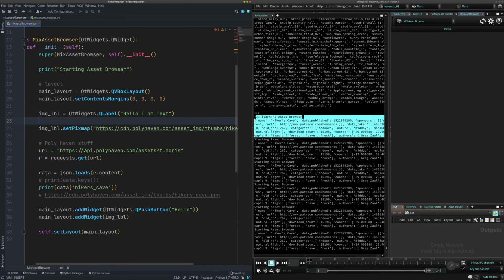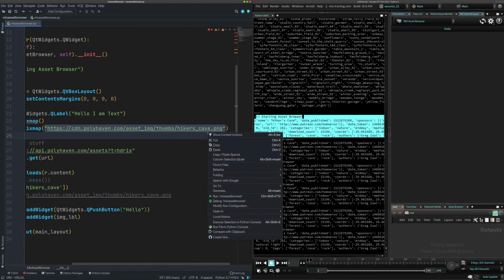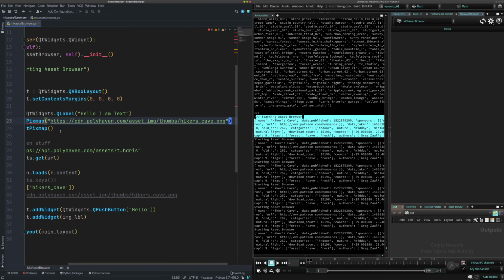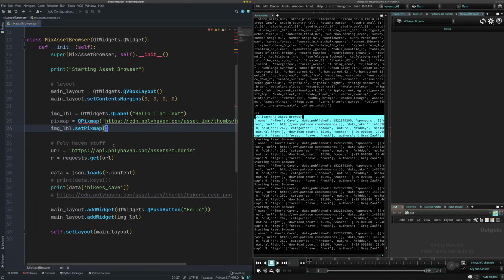As I mentioned, this is all going to be live, so you're getting everything here. The pixmap is going to be QtGui.QPixmap. Now we already imported QPixmap, and this is going to be the actual pixmap here. Let's see if I'm doing this right. And then here, where we set the pixmap, we call it with the pixmap.